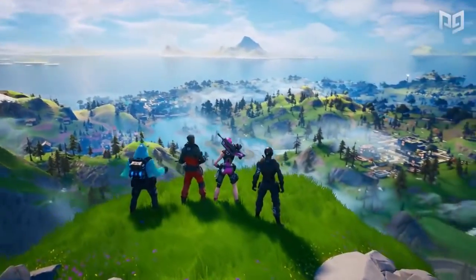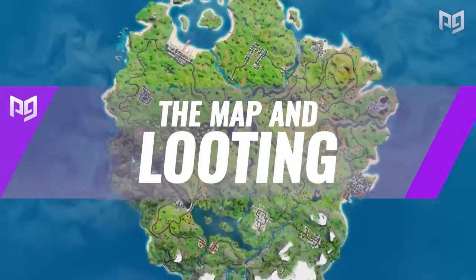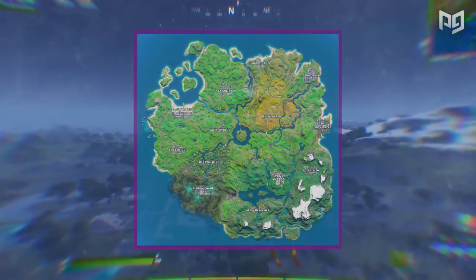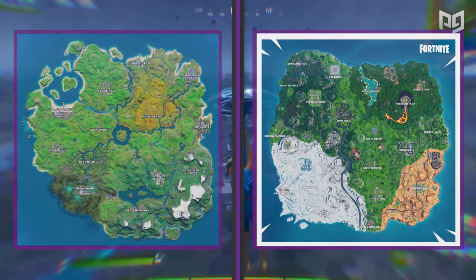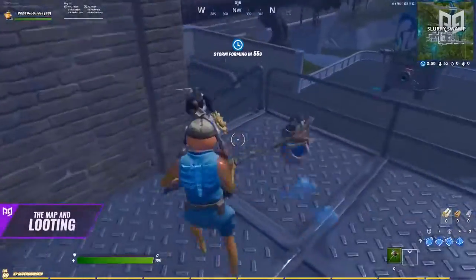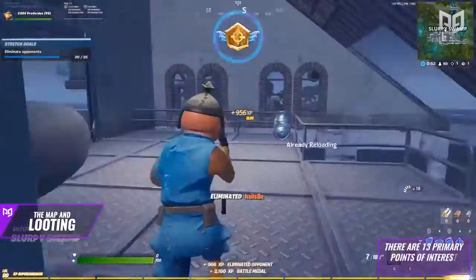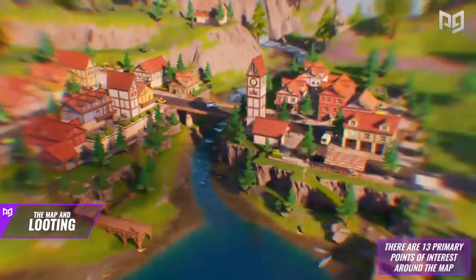Now that we've gone over the core concept of Fortnite, let's discuss a bit more about this map that you'll be spending most of your time on. There are a bunch of points of interest around this map, with 13 main locations. However, it hasn't always been this way. In fact, until just a few months ago, we had a whole different map. We're currently playing in Chapter 2 of Fortnite, which released on October 15th of 2019. There are currently 13 primary points of interest, with other small unnamed locations scattered around the map.